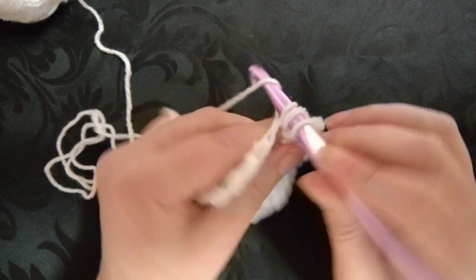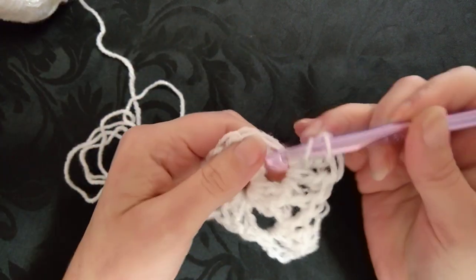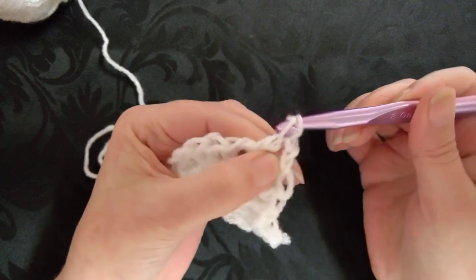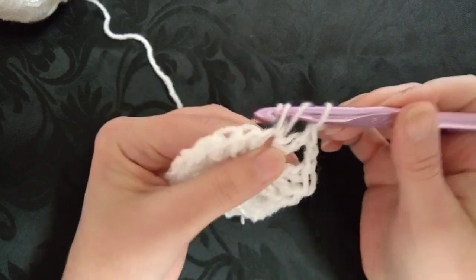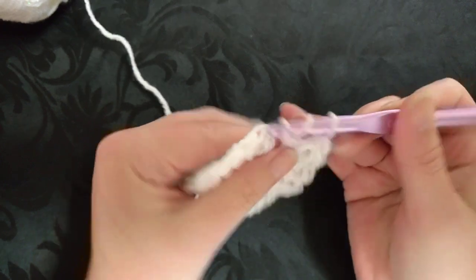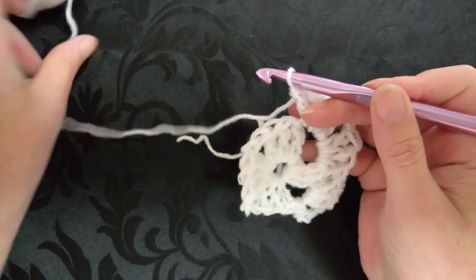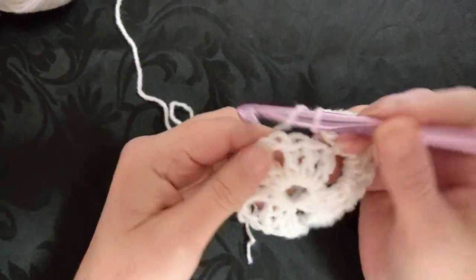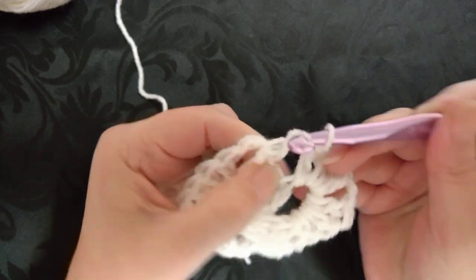I know this is all really loose and lacy looking, but there is a point to all of this. So it's 1, 2, and 3. Okay, and then we're going to move over to the next corner and create another set of three, a chain of two, and another set of three.